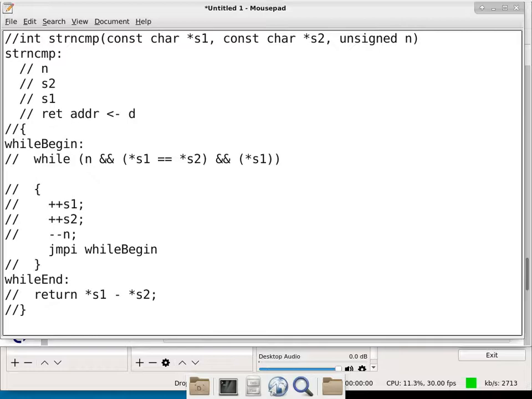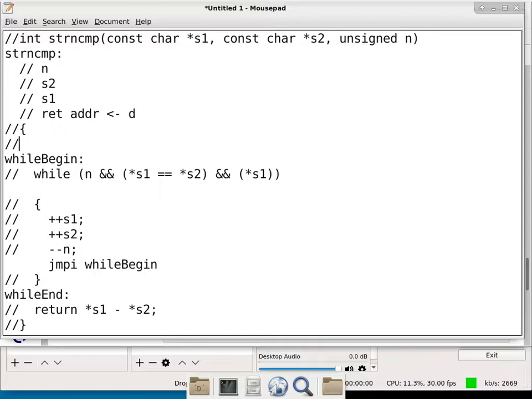So now the question is, do you want to keep as many things in registers as possible? Okay, and the answer is obvious. Yes, we do, because that can help make things go faster. So let's say we want to keep n in the register. Okay, I'm going to write down here: try to keep n in a register.